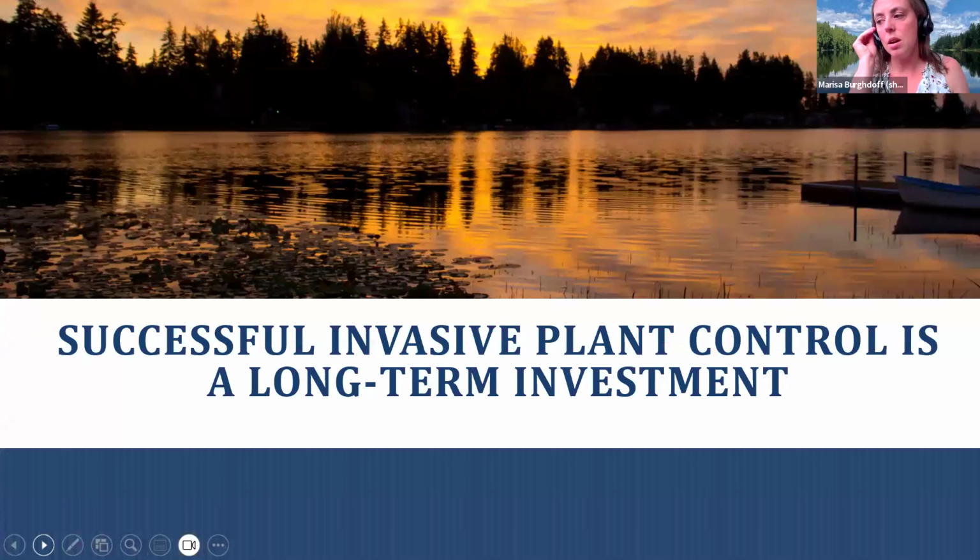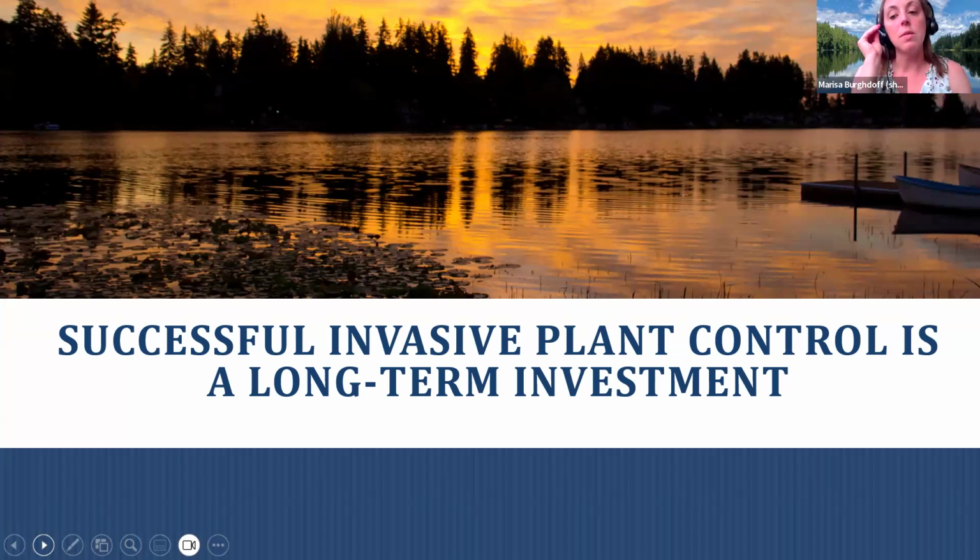Okay, so before we get started on each element of the recommendations for the plan, I do want to point out that invasive plant control is a long-term investment. When we talk about expectations here, we're going to talk in a 5-year time frame because we need to start somewhere, right? For cost and planning, we're using 5 years, and that's usually when the bulk of the work needs to be done and will be the most expensive years. But to truly reach goals, if we're really looking at eradication or significant and sustained reduction of something like a lily, it's going to take longer because those lilies have been there for decades and there's a strong seed bank.